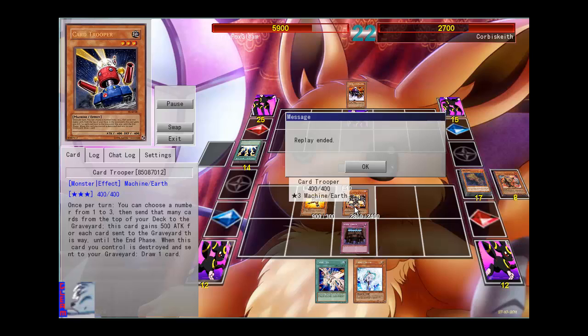So that was the duel. It's pretty freaking epic if you ask me. I mean, old Horus is such a competitive deck now with the Fire and Ice hands in it. So good. So good. Well, stick around. I might upload more of these because Fire and Ice hand.